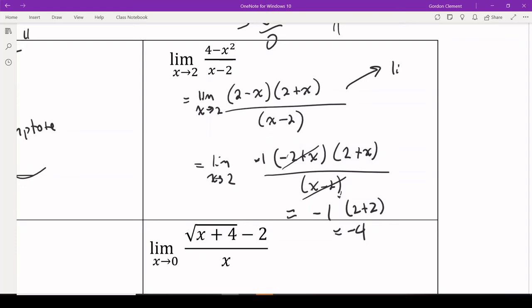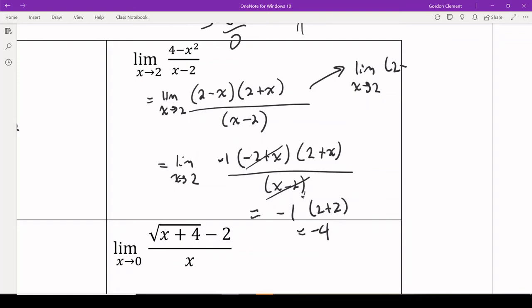That's one way, is factor out the negative. The other way is I'm fine with you dividing these out and putting a negative 1 in. 2 minus x and x minus 2, they're the same number. They're opposite signs, right? 2 minus 3 is negative 1. 3 minus 2 is positive 1. 2 minus 10 is negative 8. 10 minus 2 is positive 8. They're the same number off by a negative. So when you cancel them, you get a negative 1.